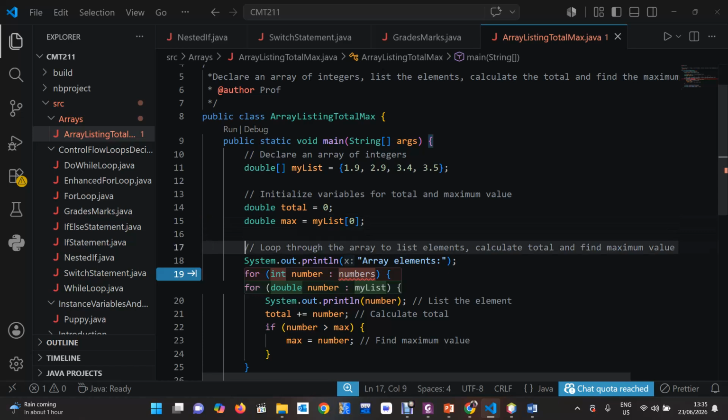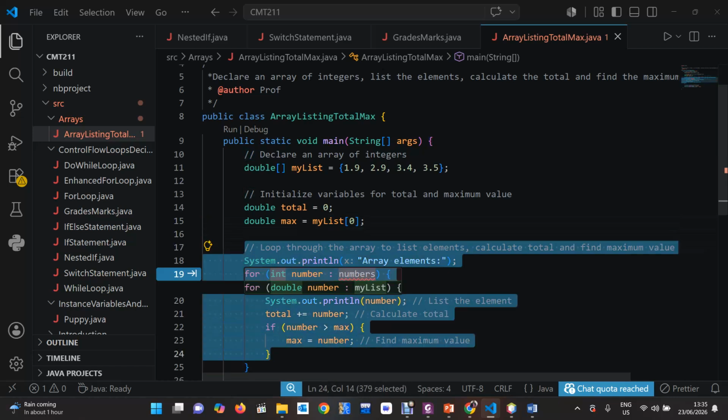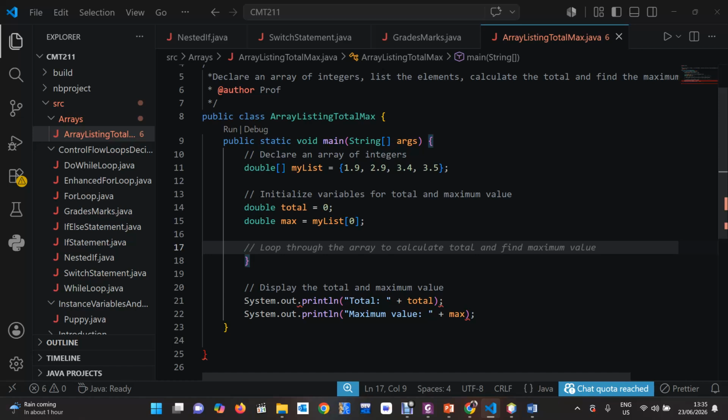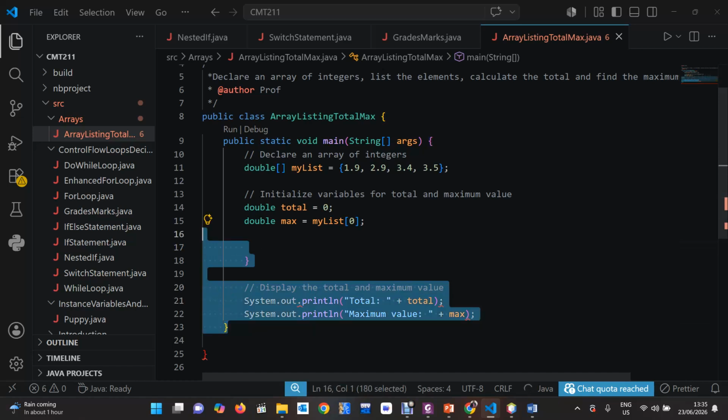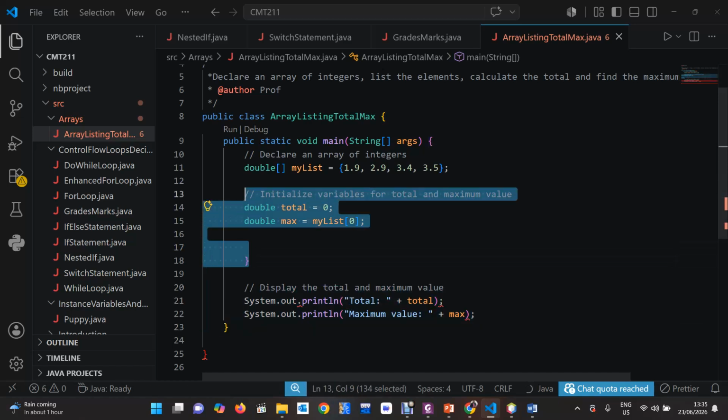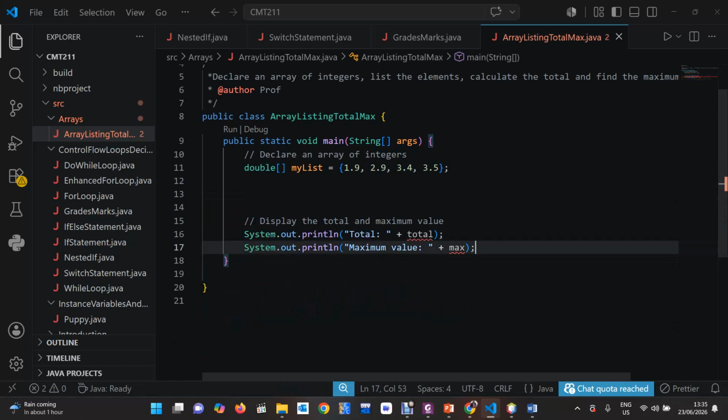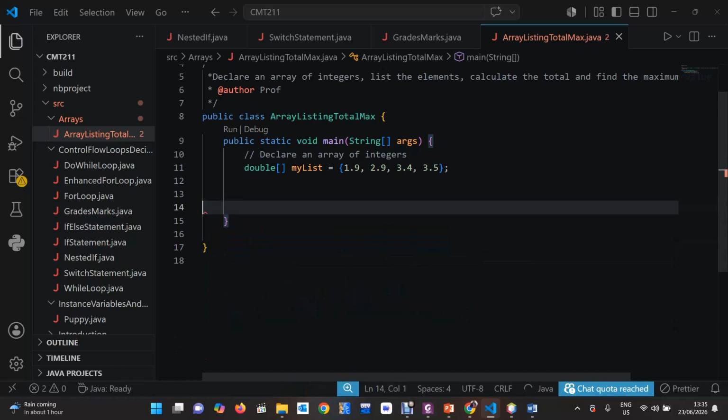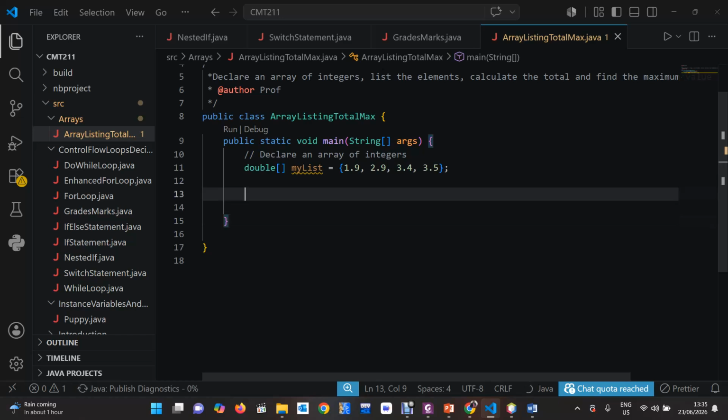So I can still remove all this and remove all this so that I can initialize those variables well and now display the totals as I want.